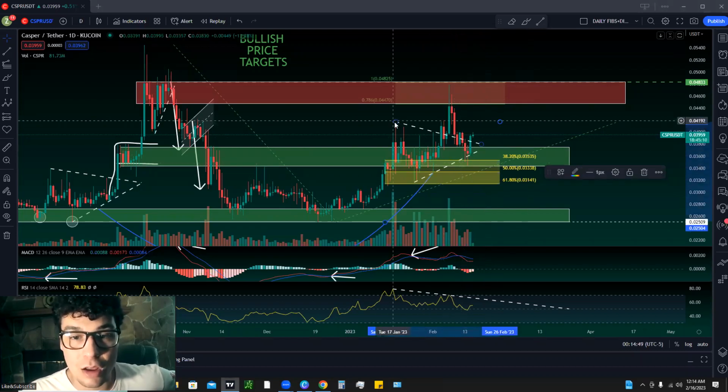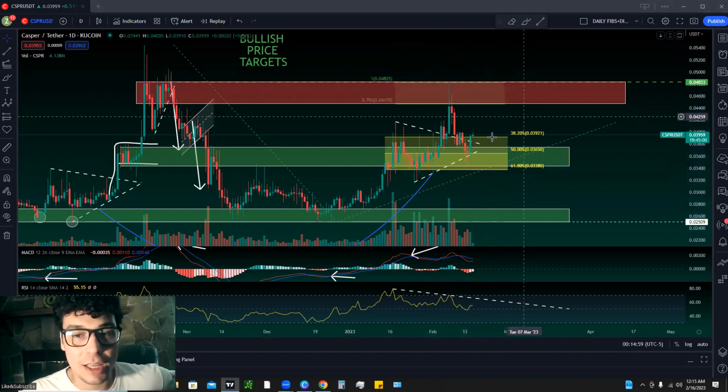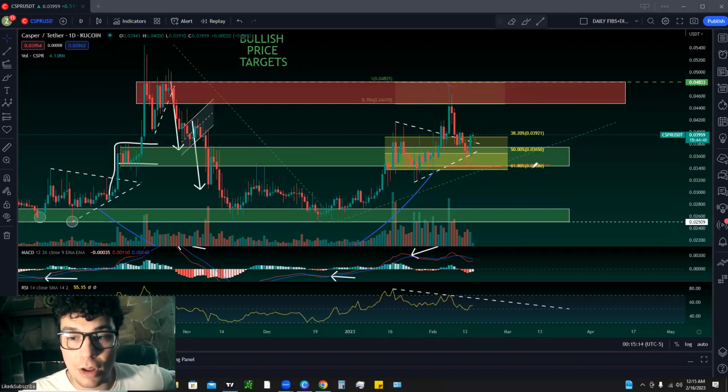Because these were the levels off of the initial high that we put in, and then we retraced. So now we have to drag this up here to our new high that we put in. And look at how well these Fibonacci retracement levels are aligning with our new demand zone we have down here. So if you take a look, all right, after our most recent high, we did pull back, but yet again, we found support in the demand zone and above our 61.8% retracement level.